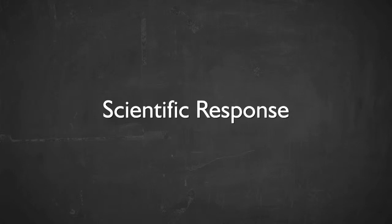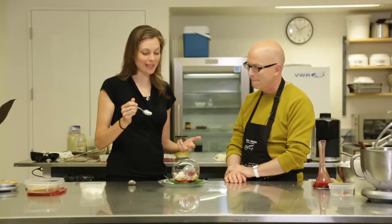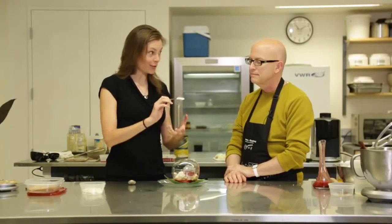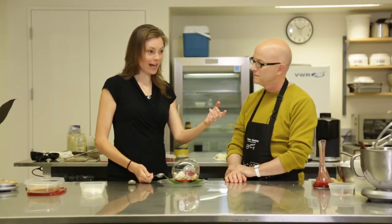So I think this does a great job of summarizing all of the parts of the course so far, actually, because we have the phase transitions that happen as we freeze the sphere. And there is also diffusion happening there as the cold diffuses inwards. And then, of course, there is a phase transition and the crystallization that happens in the sorbet. And the added energy of the hot infusion, and then it melts. So there's a lot of phase transition in there.